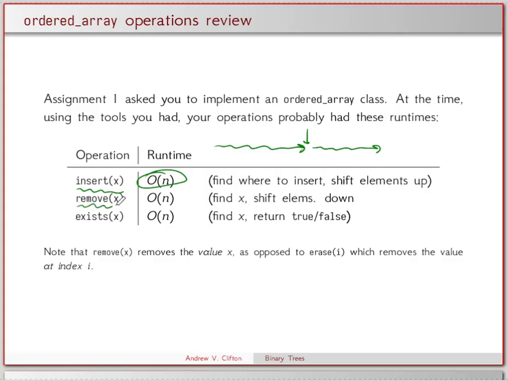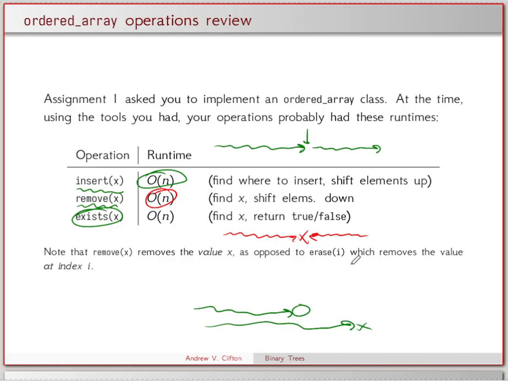Same thing goes for remove, right? The easiest way to implement remove is you figure out with a loop where the element is, and then you do another loop that shifts the following elements down to fill in the empty spot. So remove is probably running in O of n time as well. And finally, of course, exists, or any sort of thing that just determines whether or not a value exists, is just a loop to look for the element, and then you're like, oh, it's here, and you return true. Or if you get all the way to the end and you don't see it, then you return false.